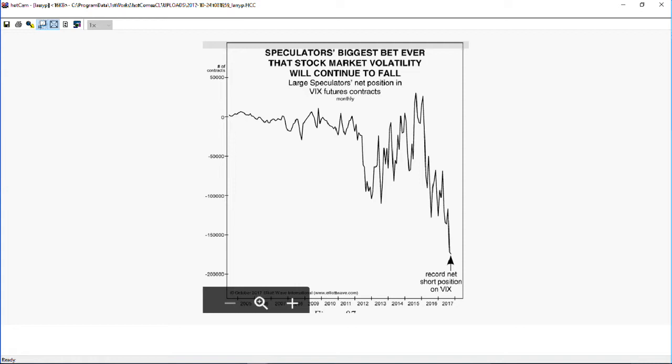One other thing: I don't want to take any of his great information away and give it away free, but the 2 charts to me that were most important in his letter were the charts on debt. There were three types of debt that he looked at. One was automobile debt, the second was consumer debt, and the third was overall debt. And if you want to see a parabolic chart, that's the one you'd look at, because it looks like Bitcoin. I mean, it's just absolutely straight up.